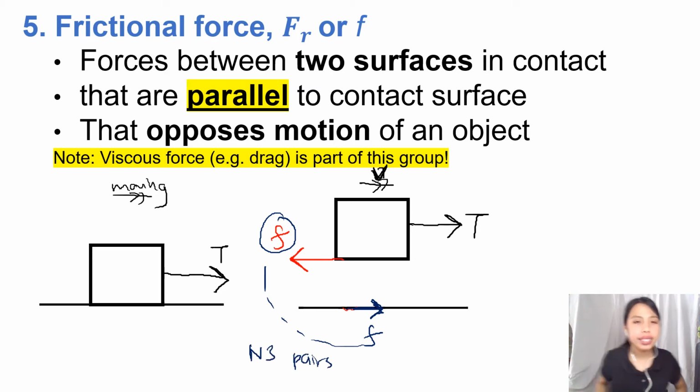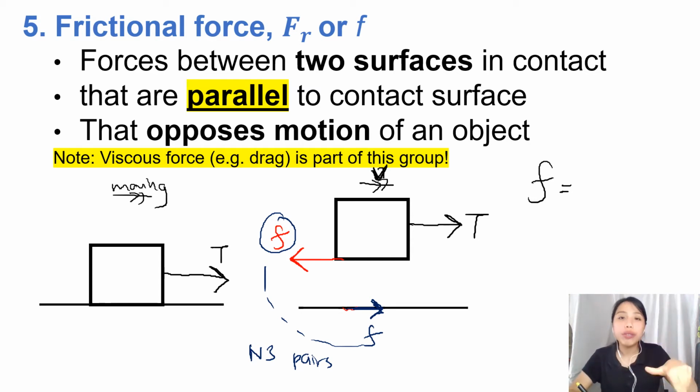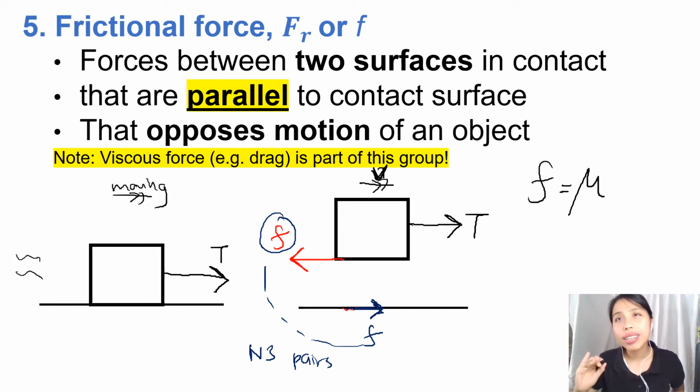One question to think about is, what affects how much friction there is? There are two factors to think about. What makes friction larger or smaller? One is related to what we saw in the animation just now. If it's a very rough surface, wow, very big friction. So we can say F equals, in physics we call this the coefficient of friction, mu. Okay, this is the coefficient of friction. It depends on how rough or how smooth the surface is. One more thing is, if your object is just floating, there's minimal friction.